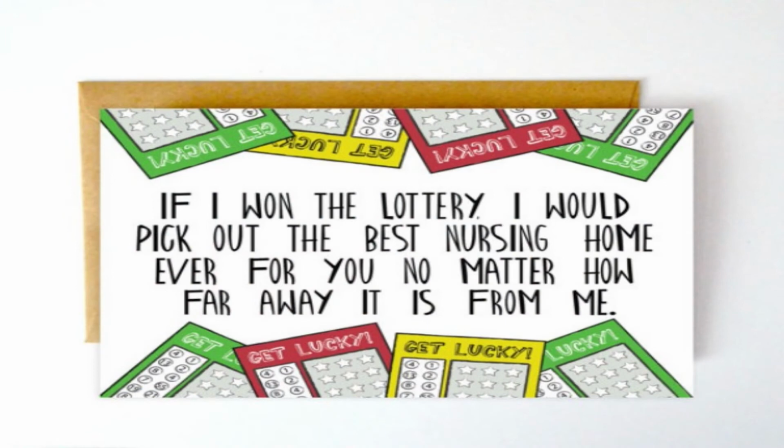So, card number one. This is actually kind of funny. Shit, I put the wrong, hold on. This is complicated stuff here. All right, so the card reads, if I won the lottery, this is a Mother's Day card. If I won the lottery, I would pick out the best nursing home ever for you, no matter how far away it is from me. Oh, that's just nice. Sweet. So kind. Oh, my God. That's a good one, right?